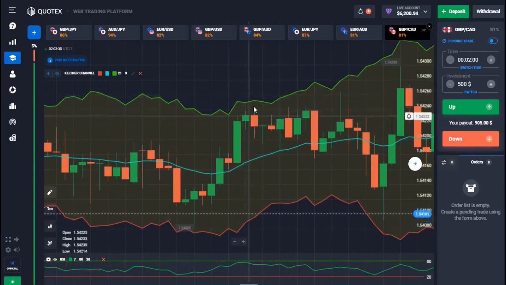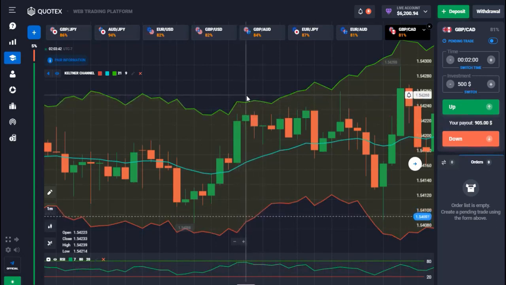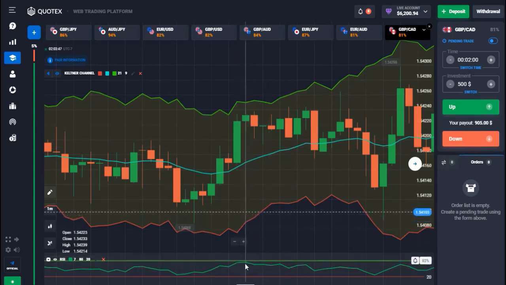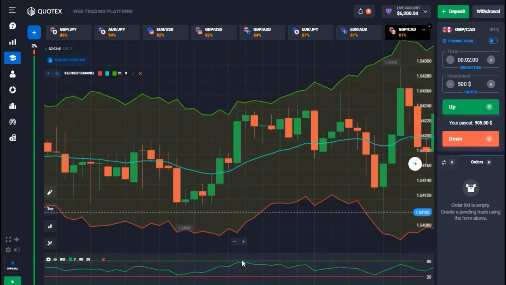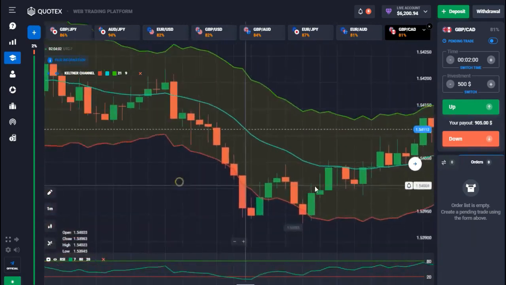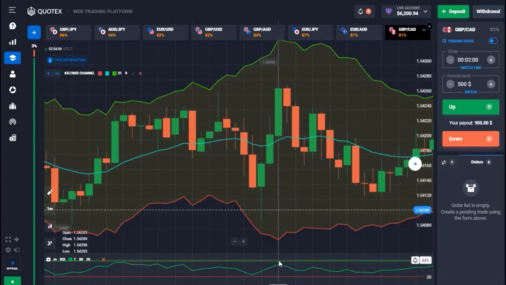Like, it's either really close to this upper line here or actually out of it. When you see that, always make sure that you have your RSI indicator, your main line here, the middle line, in the overbought position as well, in the green part as well. But there's something you need to look out for each time it's on the green line. Always make sure that it is very close to the line, or it's out of the line.